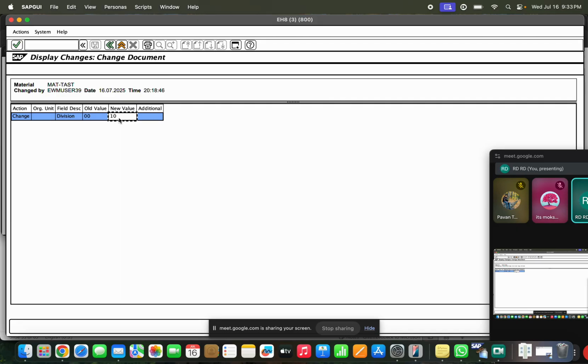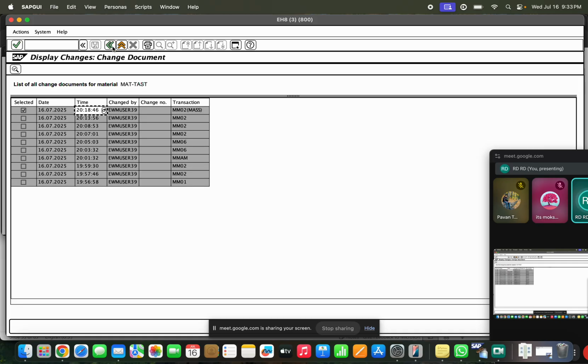So that means it's not only for one material, you can change lakhs of materials at a time. Okay, so when will it be useful? Suppose your operational manager decides that for certain material types, like scrap material types, some materials need to be blocked.